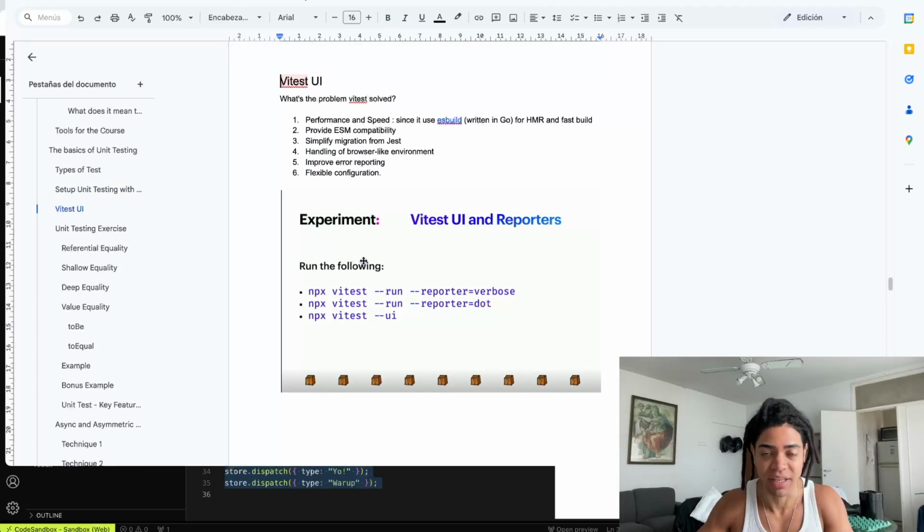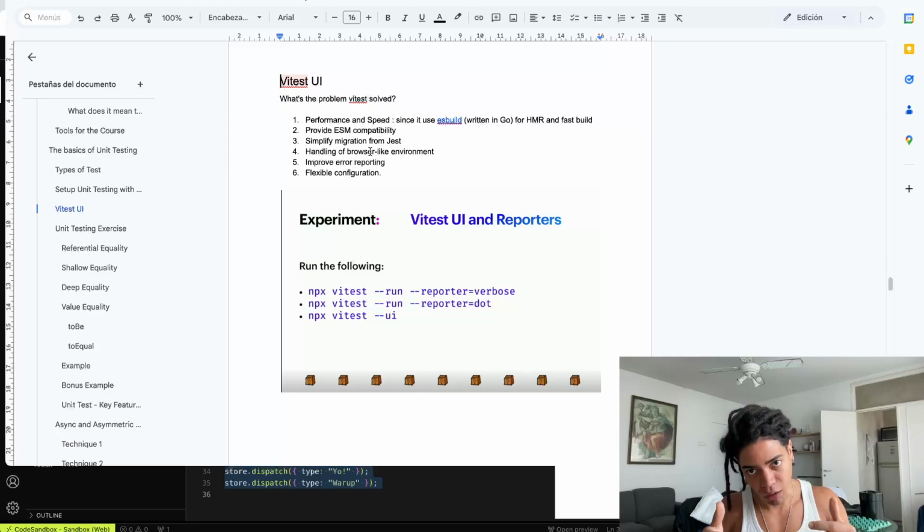using especially Vitest. And Vitest is this next front-end generation tool that allows us to easily migrate JS to this environment, because now this environment is using ES6, is compatible with ES6, because behind the scenes it is using ESBuild, which is this build tool and module bundler that is written in Go, making HMR and a fast build possible.